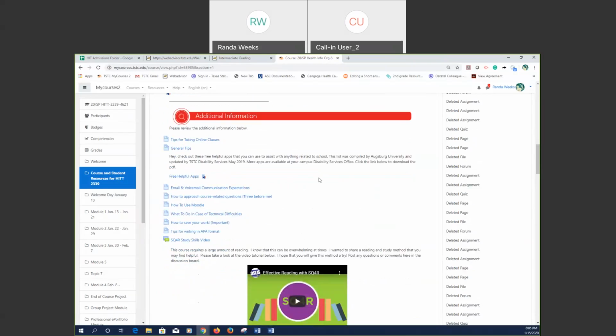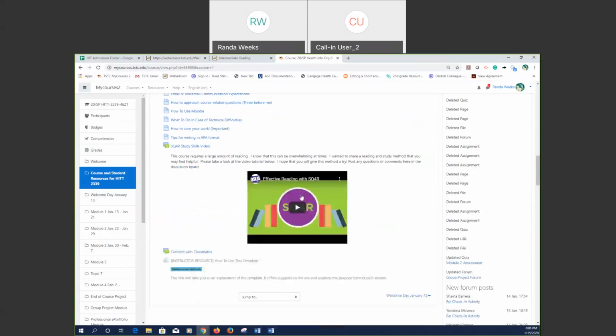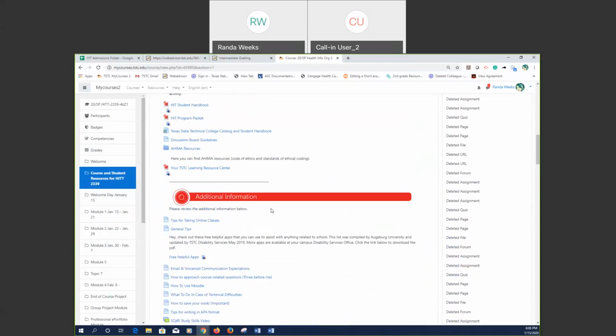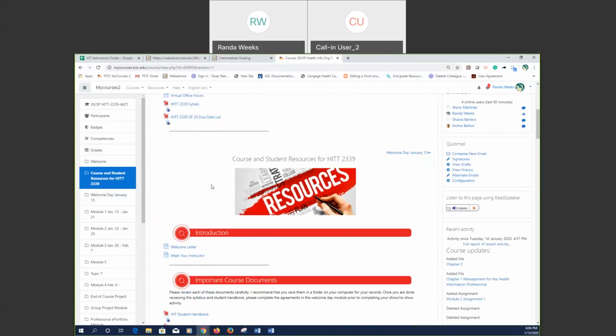We're trying to get it to where everything opens individually instead of you having to go back to the dashboard every time, because the dashboard takes you to all your courses. Then you have to click back into that course again. So if you can utilize the tabs on the left of the screen, then you know what module you're on because the dates are given, and you can go right back to where you were. That's easier than going to the dashboard. Awesome, I'll start doing that. And it's just like I said, getting familiar with it. You were used to the old way and it changes. Nobody likes changes.